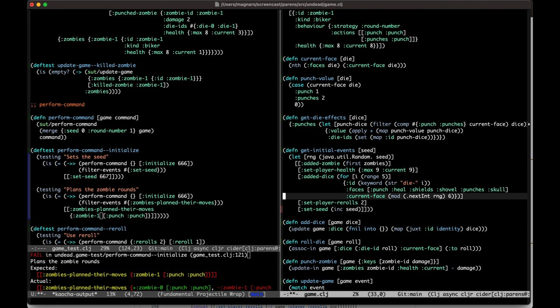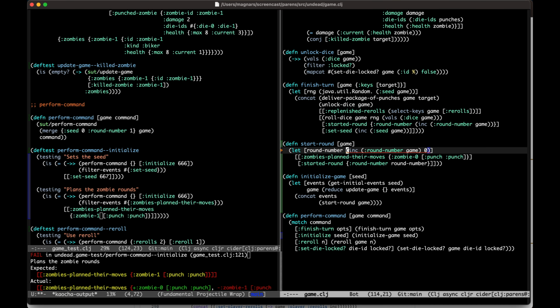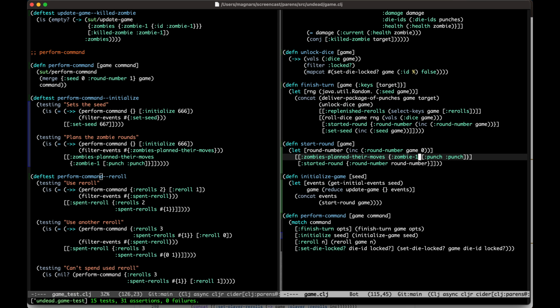Okay, let me suggest something. It's this function's job to figure out which round it is. So round number will be game, like this. Agreed. Very good. So 2 arguments past the ink. Slurp it up. It doesn't work because it's zombie 1. You can change it to zombie 1 now. That's okay. So that works.